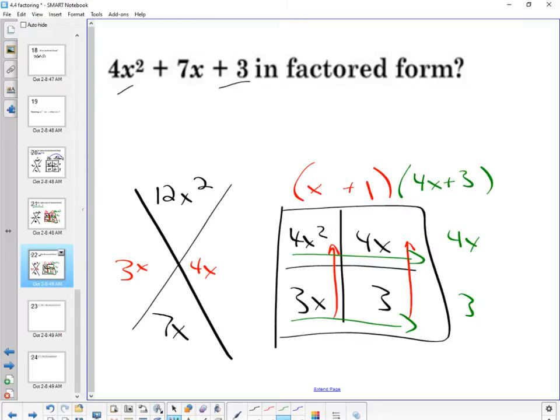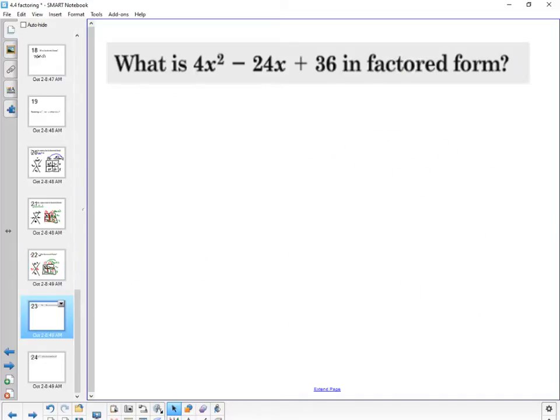Let's check this out. The first one and the last one should be easy. The middle one's the one that we got to check. So that's 3 and 4 makes 7. We're good to go. So there's the breakdown. Next one? Okay, try this. Hey, can you factor out 4 on this one? Yeah, on this one you can, guys. You can factor out the 4 on this one. Yes, sir.